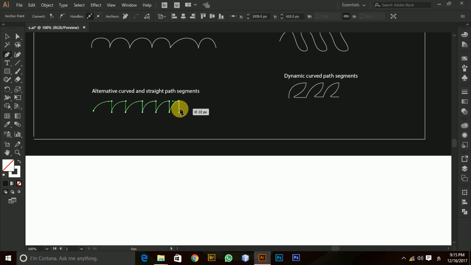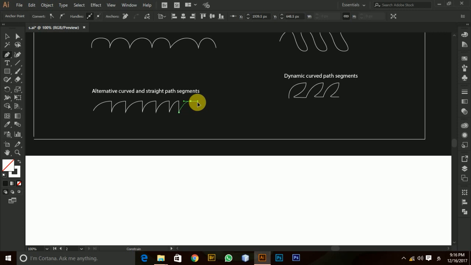So what you are going to do is simply go to the point by using the smart guide and then click there. That's it. Now what I'm going to do is show you another way to do this one in a different mode. So what we are going to do is simply go to the point by using the smart guide and click, and then drag, and then use the shift key to make it symmetrical.